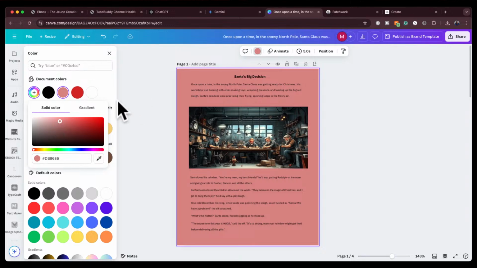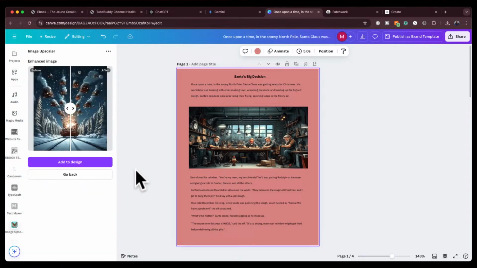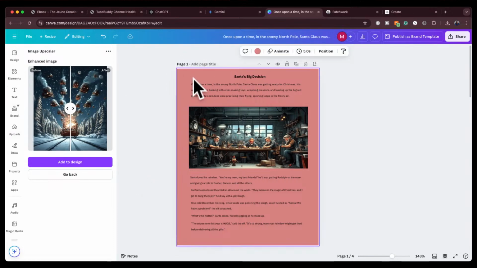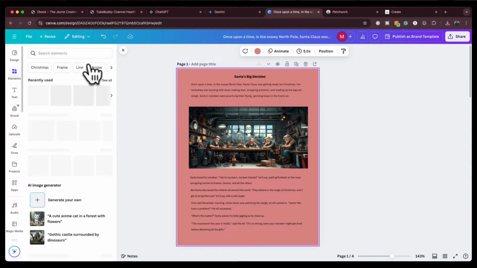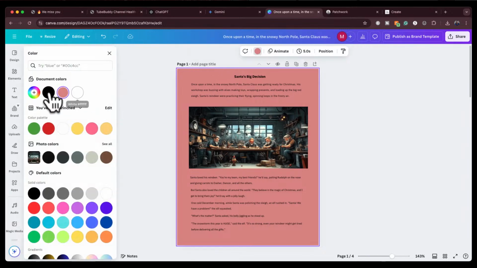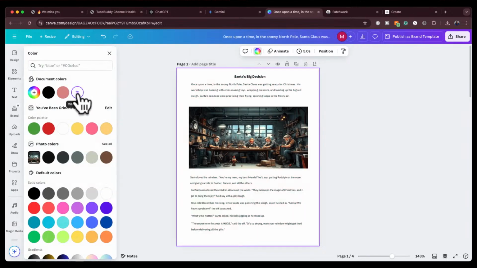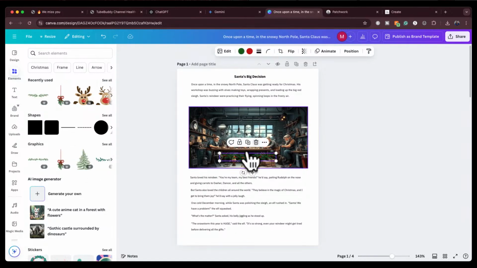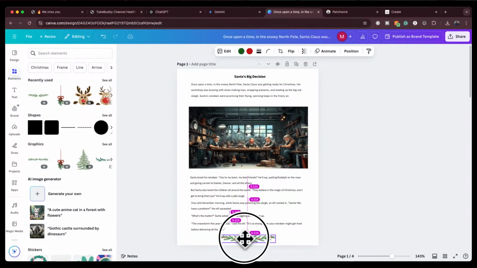Can I do something with the transparency? Because I'm not liking the color. Maybe we should stick to white. Maybe what we can do is we can add some elements, right? So let's see. Maybe we can add some of these, like this.